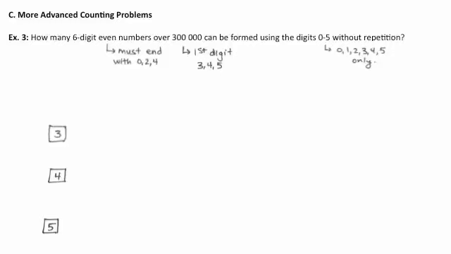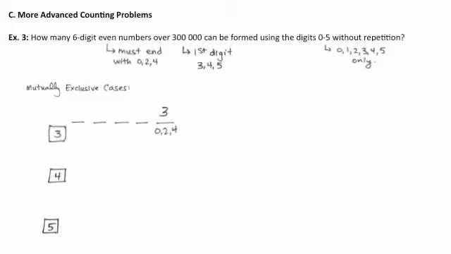Let's set up 3 cases. One case is that it starts with a 3. One case is that it starts with a 4. And one case is that it starts with a 5. These are, of course, mutually exclusive, so we're going to add the results using the additive counting principle at the end. So what we can say is that if it starts with a 3, we don't have a choice there. It's locked into position. The last number has to be even. So if it starts with a 3, how many choices do we have for the last number? Well, it could be a 0, it could be a 2, or it could be a 4. So we have 3 options.